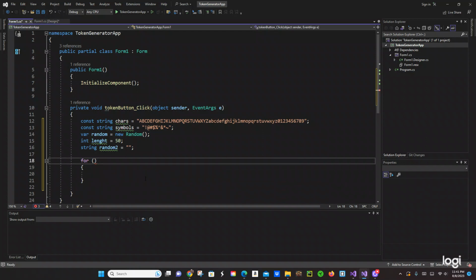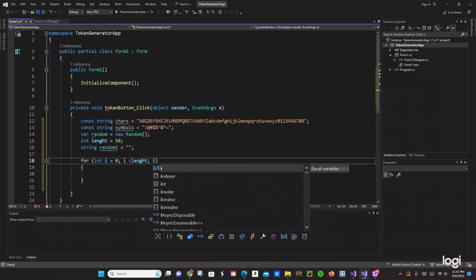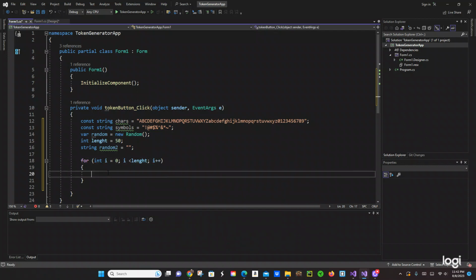So inside right here we're going to have our int i equals 0, semicolon, i is going to be less than length, which we have our length is 50, and then semicolon, and then we do i plus plus. Inside this for loop is going to be a very important chunk of code that we need.